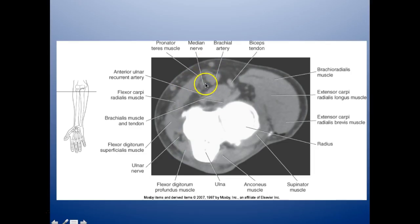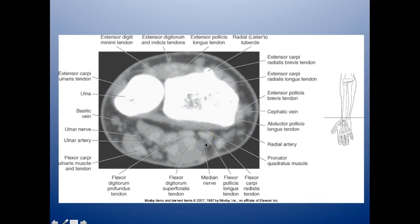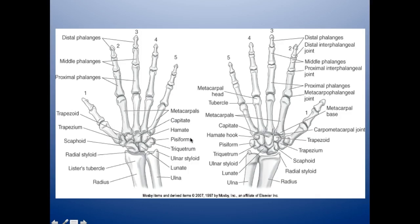This image is a little easier to see — not as much going on. You have your pronator teres, here's your median nerve, your brachial artery, and here's your biceps tendon. Your brachioradialis muscle, and I want you to know your radius and ulna and your ulnar nerve — you can see there's a little fat around it. Here is your basilic vein, your ulna and radius, extensor tendon, and your flexor digitorum superficialis and profundus tendons.